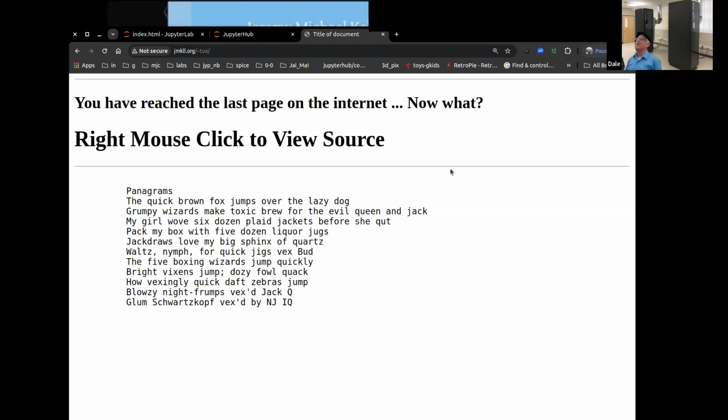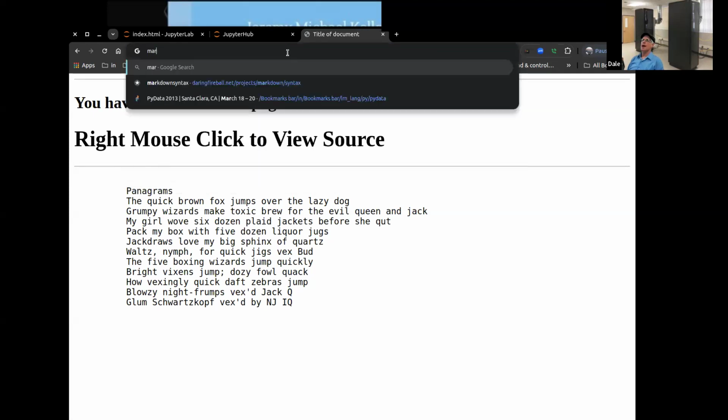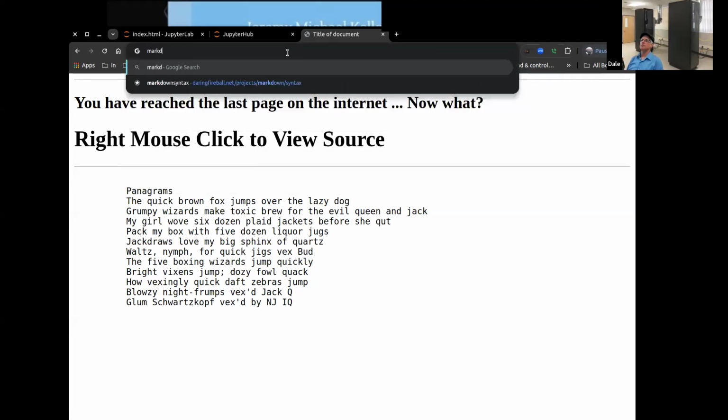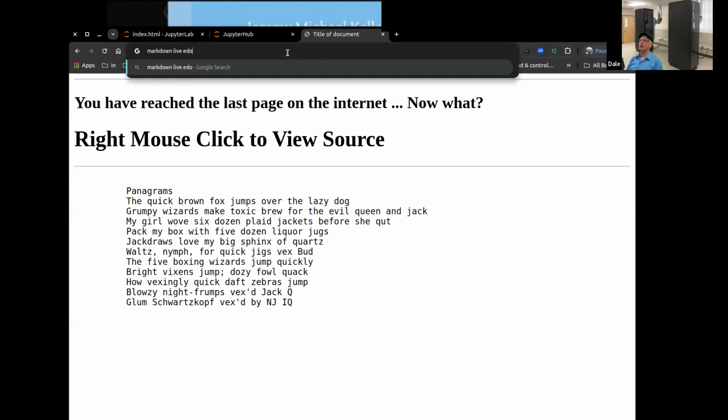Okay. So what I'm going to show you is something very simple. I'm not going to assign you a project on this because it's an assembler class. I do this in my Linux classes and some programming classes. But do a Google search on Markdown live editor.